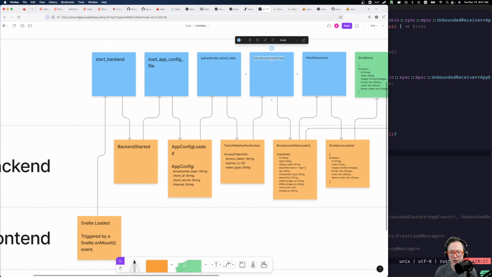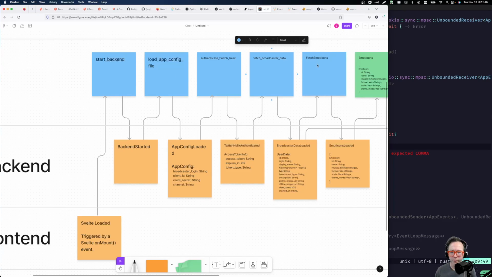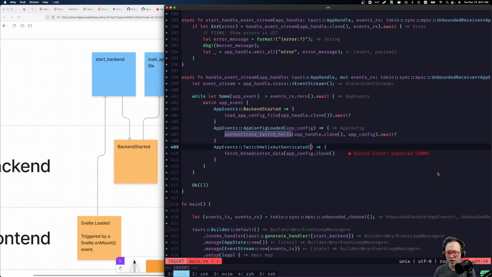Now we need to do a fetch broadcaster data. And that will also need the access token info.